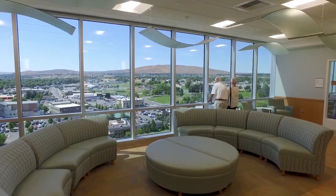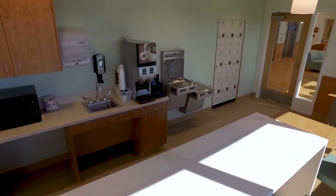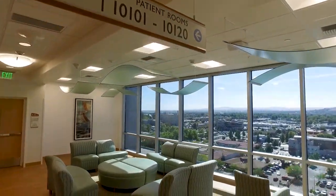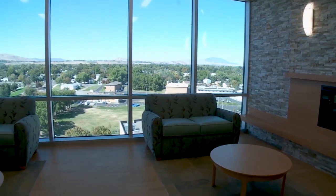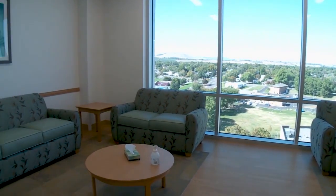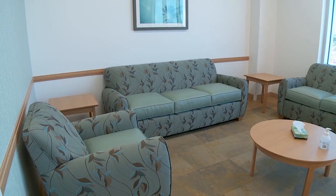Visitor space consists of 2 separate waiting areas plus a nutrition center where families can have meals or grab a cup of coffee. These spaces enable multiple families to gather without feeling they are imposing on each other. All 3 rooms have large windows to allow in natural light. 2 small rooms are available for family care conferences, and there is a sizable conference room for larger families or for the staff to use for classes and meetings.